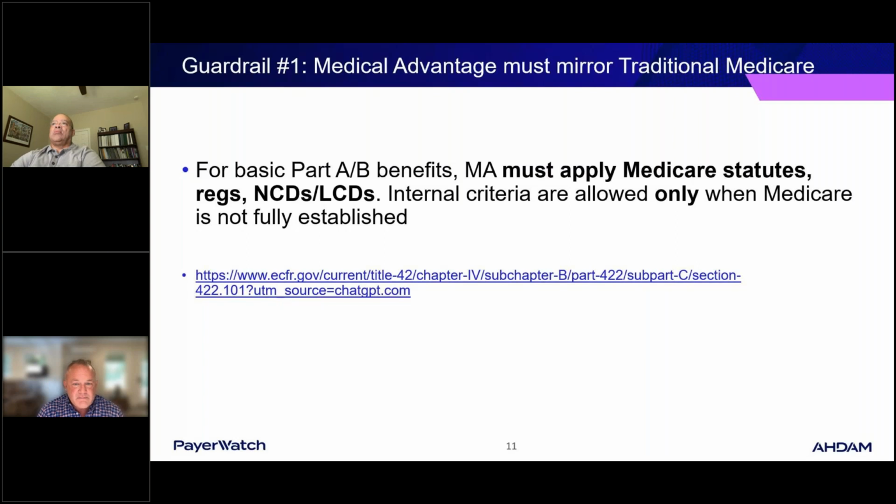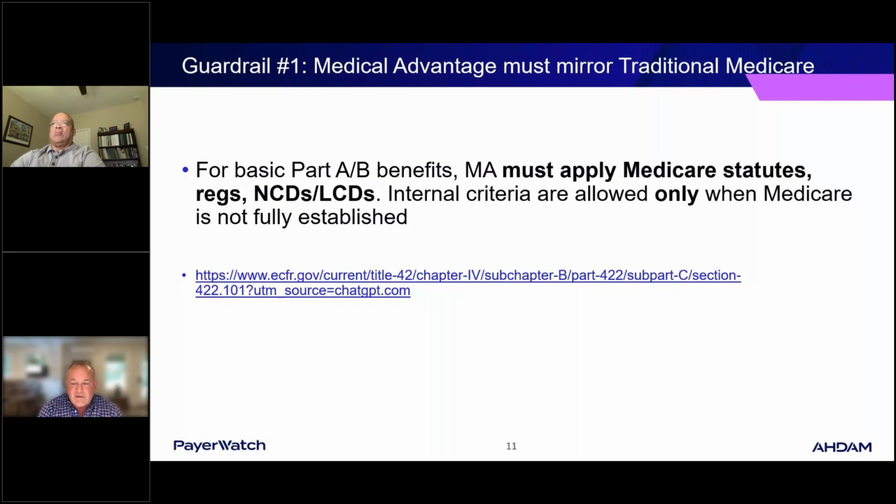It came out last year. Medicare Advantage, as I alluded to earlier, has to mirror traditional Medicare. Traditional Medicare covers something and has specific language around it. MA plans have to mirror that. They can't go off in left field and come up with their own coverage criteria. So if a traditional Medicare patient was going to receive that service, et cetera, or there's a specific Medicare definition around it, the MA plans must honor that.